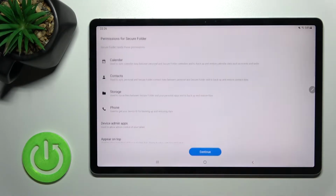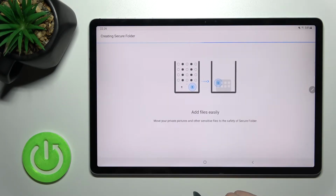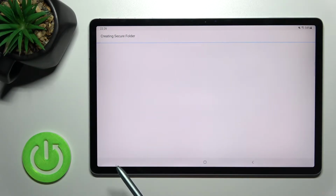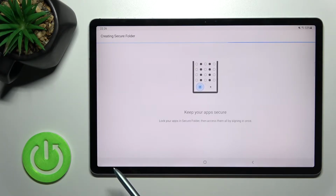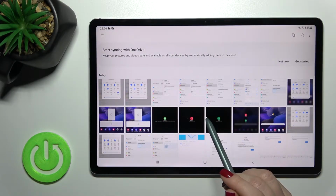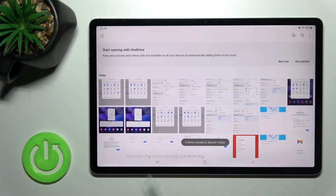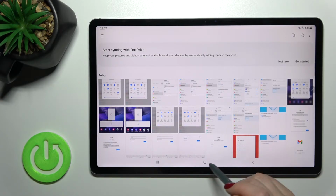Now here just tap to agree, tap to continue, and wait a couple of seconds while the device creates the secure folder. And as you can see, our items just moved to the secure folder. We got this message, and they are gone from today's folder, from our device photos.